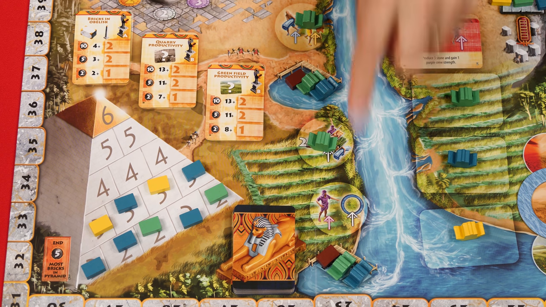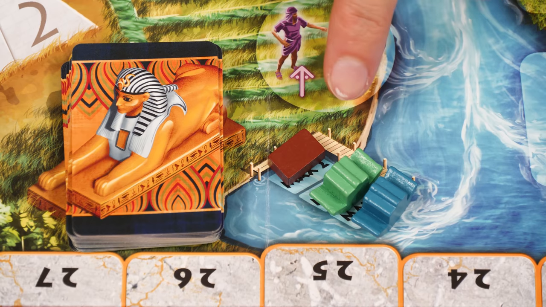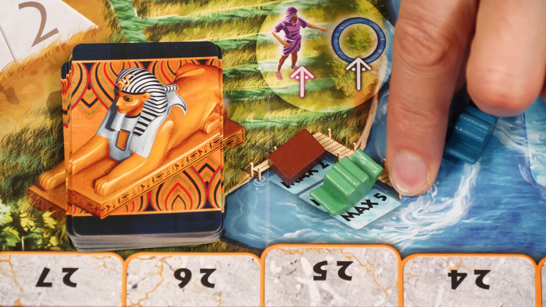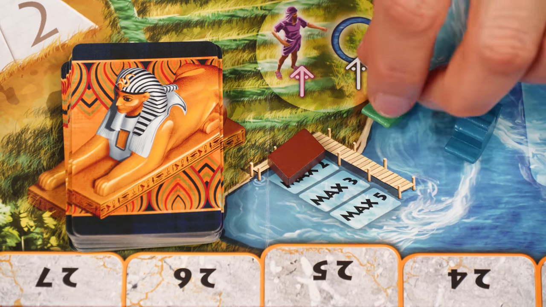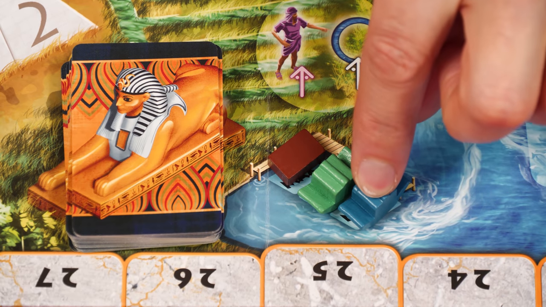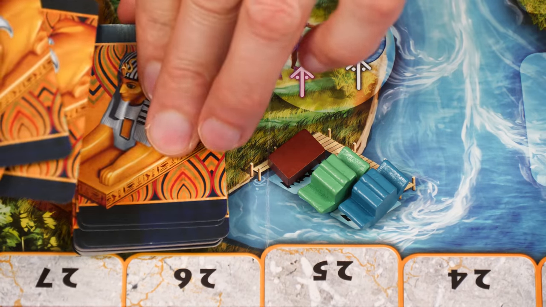Now though, let's talk about the final building zone, the Sphinx. Depending on where you're docked here, you'll be able to pay an amount of stone and crew strength up to its printed total. And then for each stone paid, you draw that number of cards from the top of the deck. So let's just say as the blue player, I was on this space and I chose to pay 4 stone. I would then draw 4 of these cards.